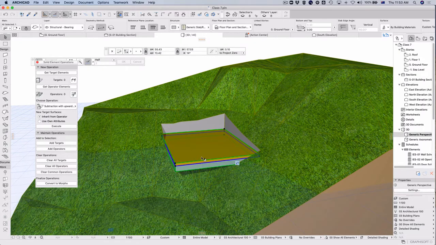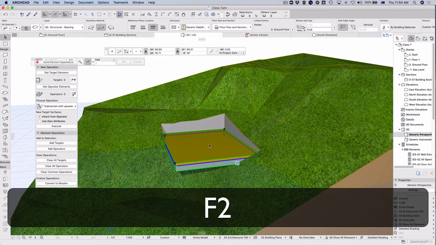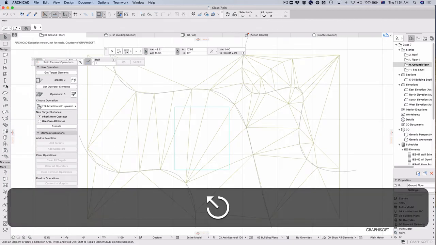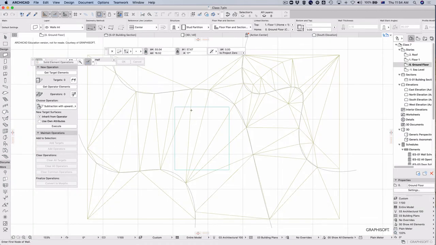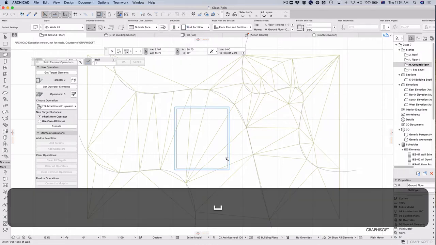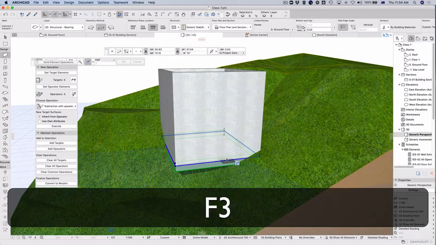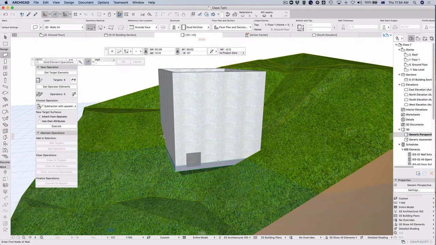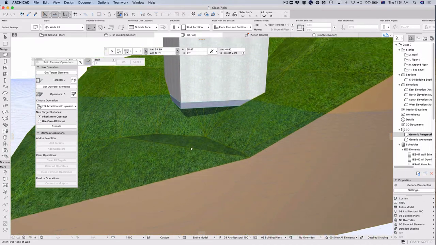Okay, so now we've got our slab cutting into the mesh, and we can see that it's got vertical sides. So I could now put walls on this quite simply by grabbing this and changing it so that it's the outside face. And we click and go F3 and check it out. We have a tiny little shed. Might need a little bit of support underneath there. Pretty cool, eh?